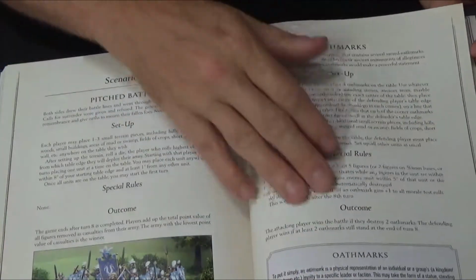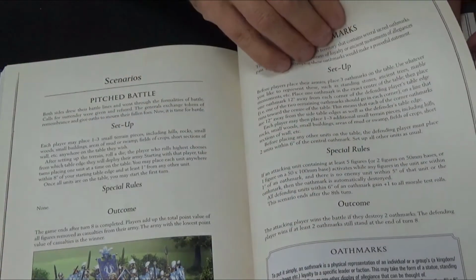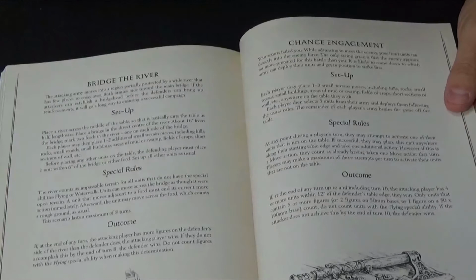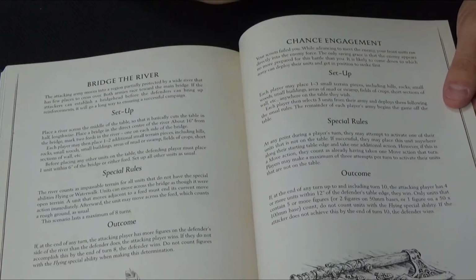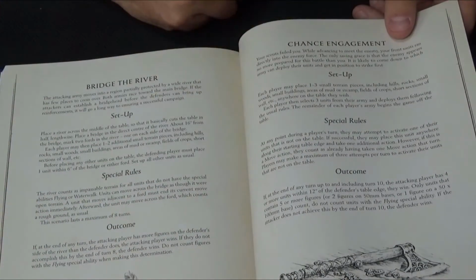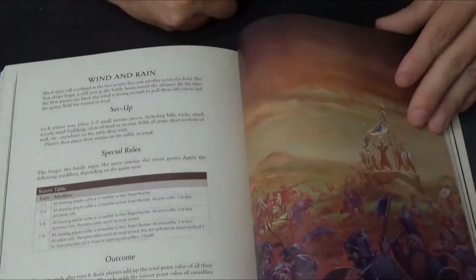There's a whole bit about Oathmarks themselves, though, which is quite nice, and how they boost things around them. And that's clearly meant to be an ongoing theme, and I'm sure there'll be extra rules at some point for how to. These are just scenario overviews. No maps. No maps. Why? Why are there no maps?